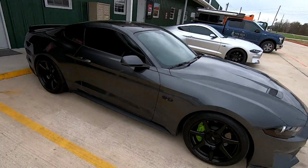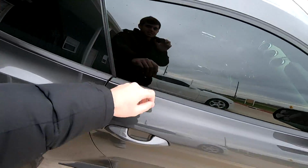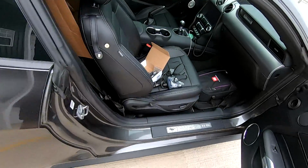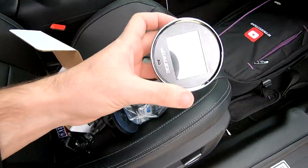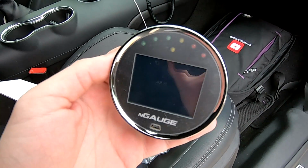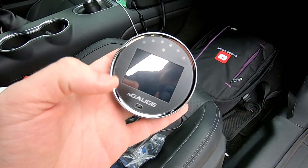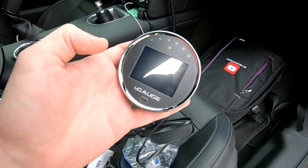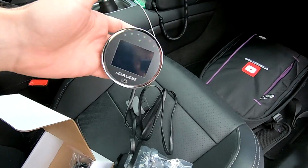Riley here. So what exactly are we doing to the Mustang? Well, we got this thing full of all kinds of parts right now. Here's your first little mod. This guy's kind of important. This is a Lund Racing N-Gauge. This is basically how I'm going to import the tune onto the car, and I can check all the gauges and all that fun stuff, and how I will be doing all of my data logging.